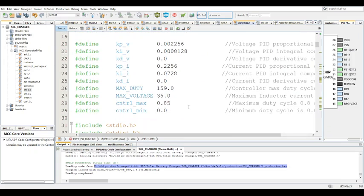So this is essentially where you change the control max and control min. I've gone quite high on the control max, 0.85. Usually in nice conditions, you don't even have to go this high to actually get the maximum power point. Probably at 0.6, 60% each cycle, it did get there around that point. Because remember, this is a boost converter. If you were using a buck, then you might want to stay high to get as much power in as possible. But with a boost, at a certain point it starts to go weird.